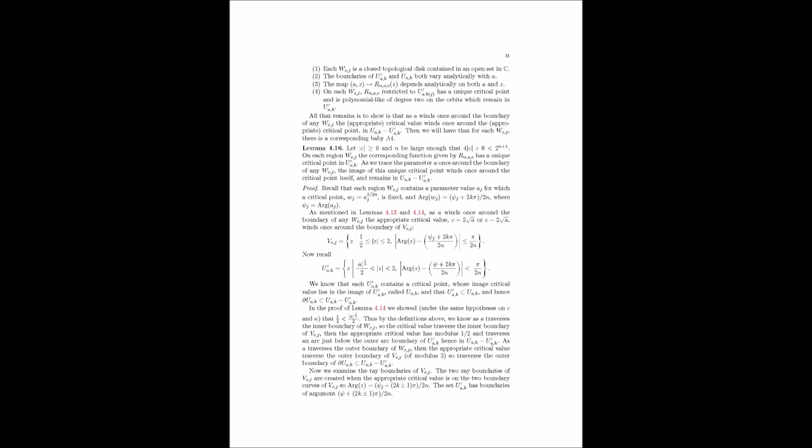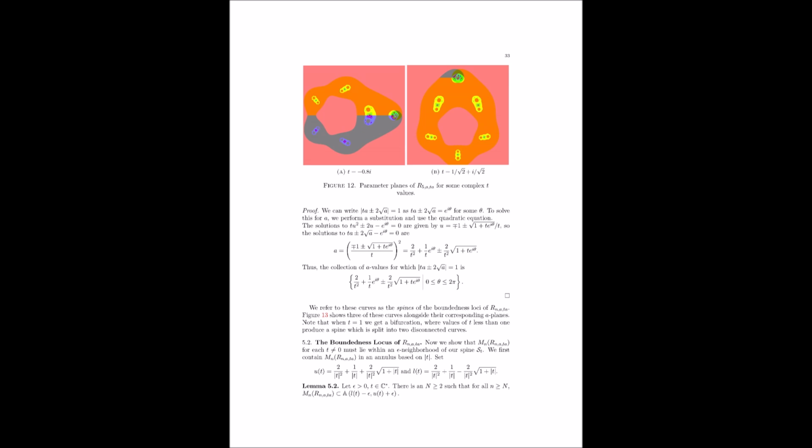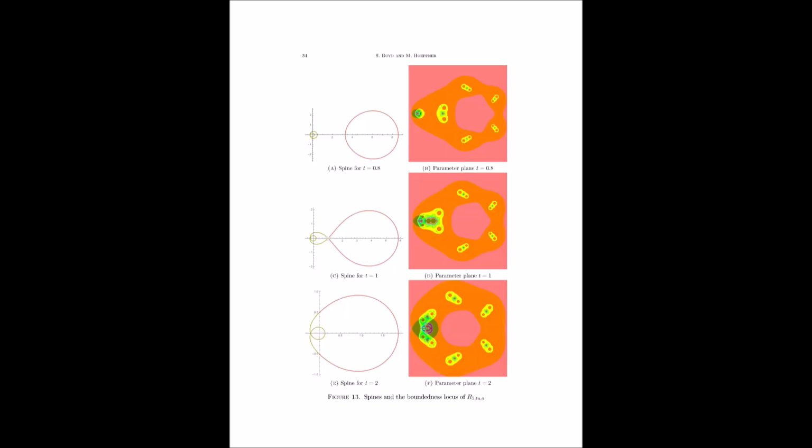Equation 3 in our source material tells us that the spines are the set of all complex numbers a that satisfy the condition |t_a| = 1. So for any a value on a spine, the modulus of either t_a plus 2 or t_a has to equal 1. So those spines are basically the a values that keep those critical values close to the unit circle. And we know those critical values are key to understanding how the map behaves.